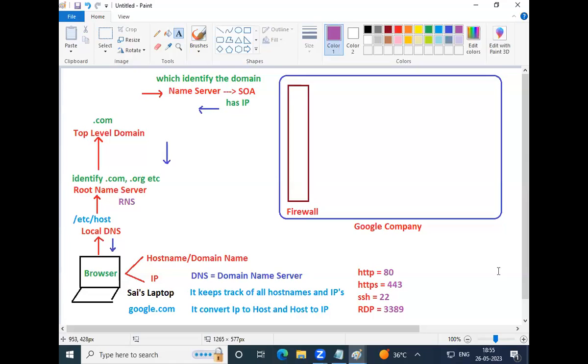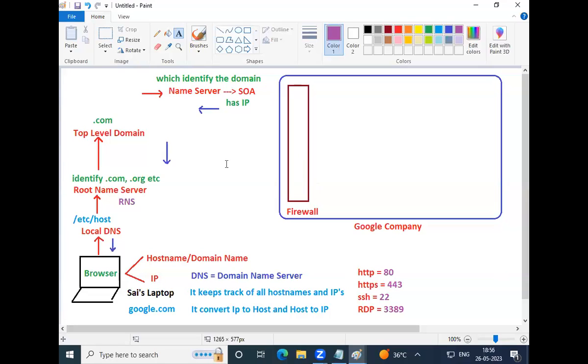Another question like this, a twist. Which is the protocol used to connect to the Linux machines? SSH. Full form is secure shell. What is the protocol to connect to the Windows machines? RDP. Which is the protocol to connect to your applications? HTTP. If you want to connect securely, HTTPS. Should remember it, minimum things. Very good. So, okay, let's come to the firewall.